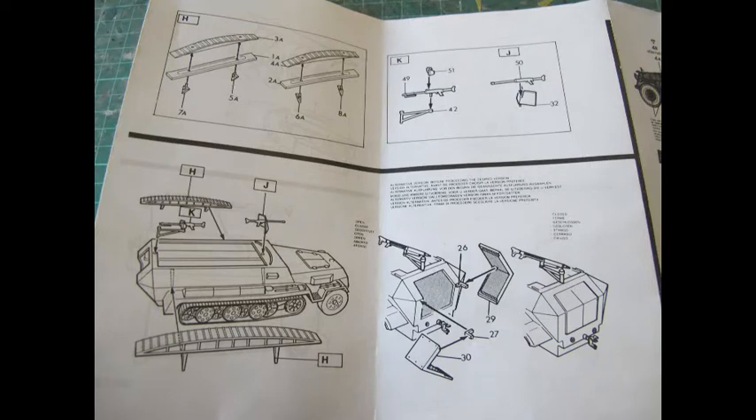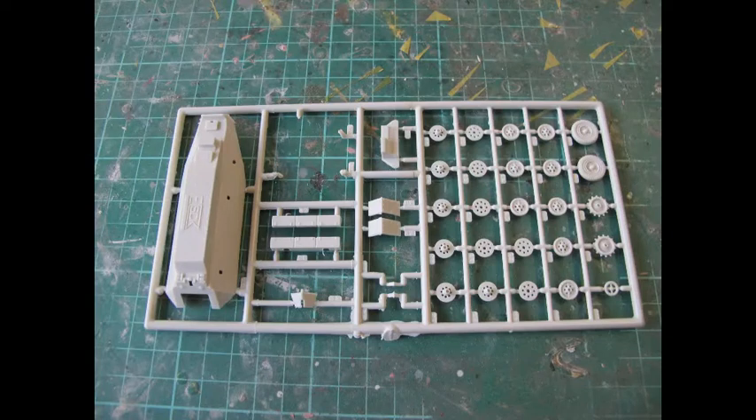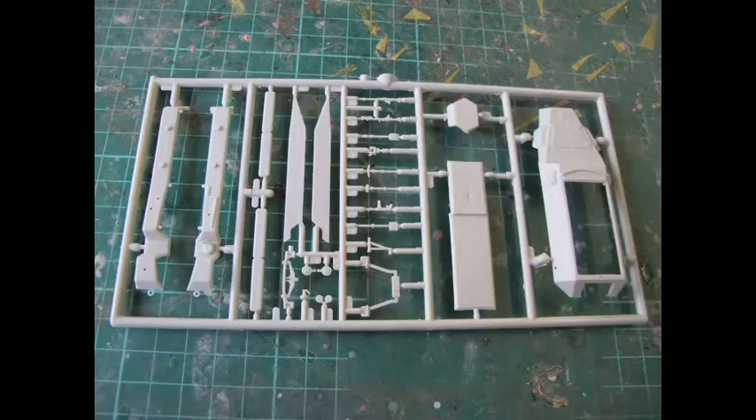The track being in multiple pieces did come across as being intimidating, though it looks like everything was together and clear enough to tackle this build for all ages or skill levels. I was a bit annoyed by the stamp of the logo printed on the underside externally of the vehicle, so that had to be scraped away.